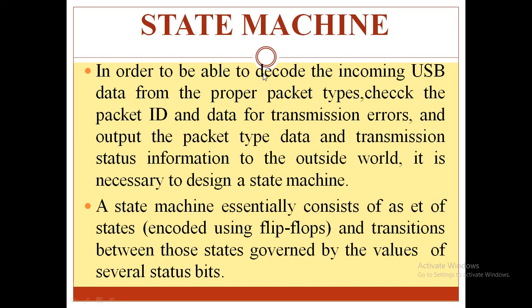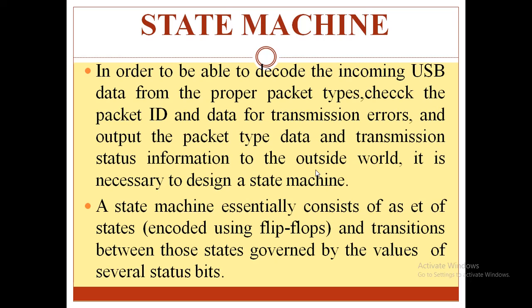In order to be able to decode the incoming USB data into the proper packet types, check the packet ID and the data transmission errors, and output the packet type and the transmission status information to the outside world, it is necessary to design a state machine. Suppose you want to design a state machine, the responsibilities of the state machine are, first of all, you have to identify the proper packet type. What type of packet is going to be received? Then what is the packet ID? Okay, what is the data?